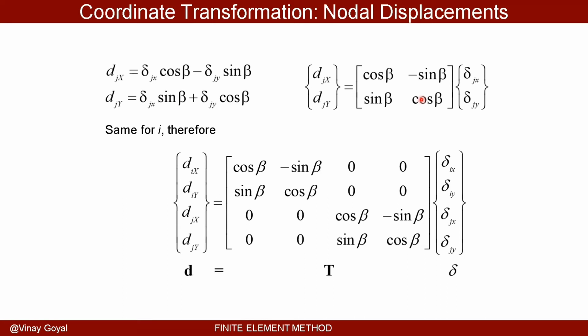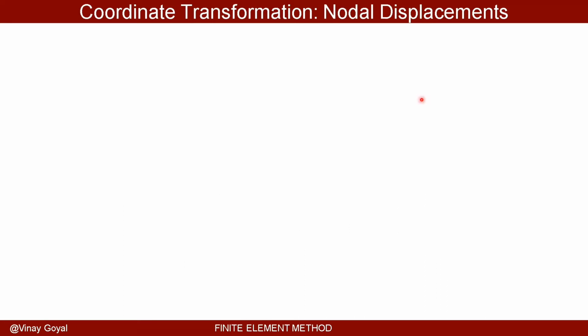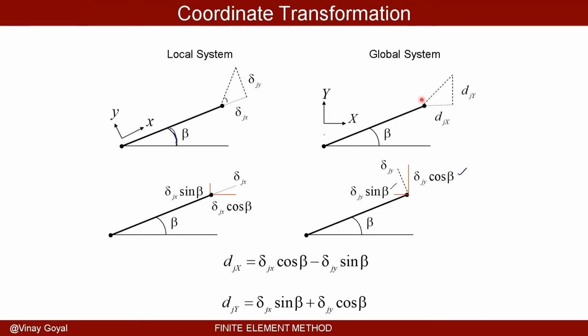And so I'm going to say this. I don't want to confuse you more, but I kind of have to. Do you agree that this was for node I and this for node J? I only did that for node J, right? I only did it for this end. So I only took that end, and I know it moves to the right and up relative to this coordinate system. I only looked at that one, but I didn't look at node I. Node I also can move up and down, right?